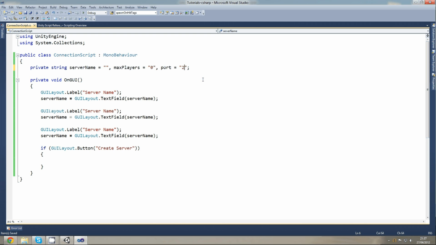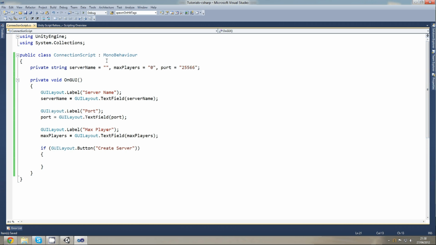Make the port some random thing, 25566. In the game I'm creating, it's 25566 as well, so make sure you do something else. Try and think of some port. There are plenty of ports available. So port, and max players, and max players. And the reason why I made it into a string instead of a number for the port and the max players is because we're going to be editing them, and we can't use text fields with numbers, so it doesn't work that well. So what we can do though is convert them into numbers.